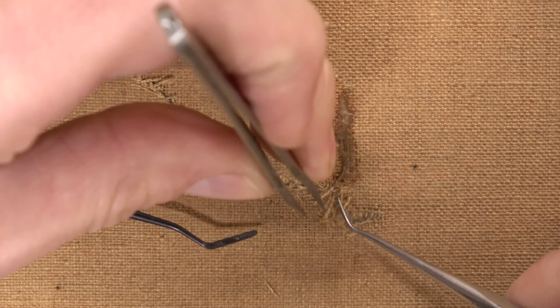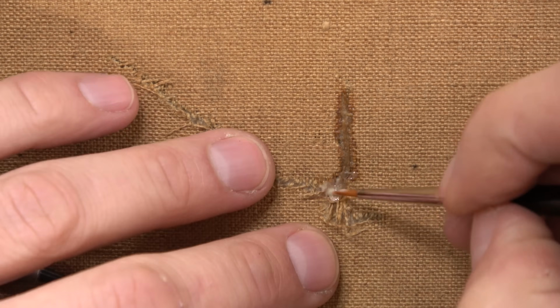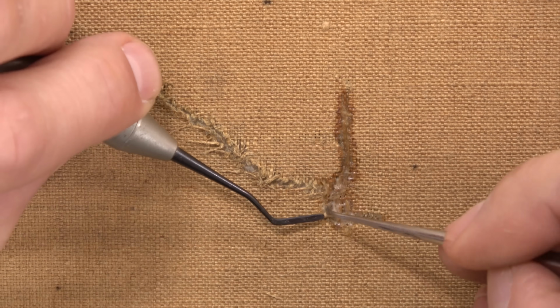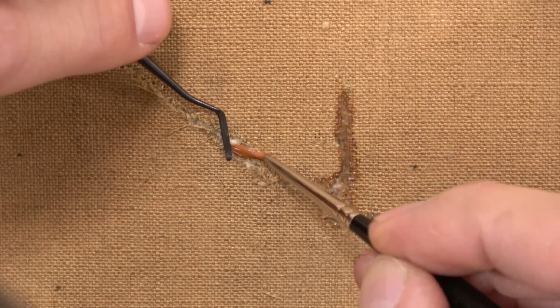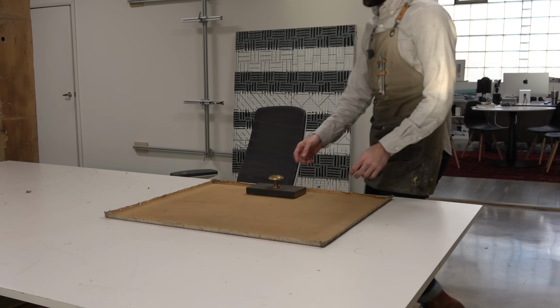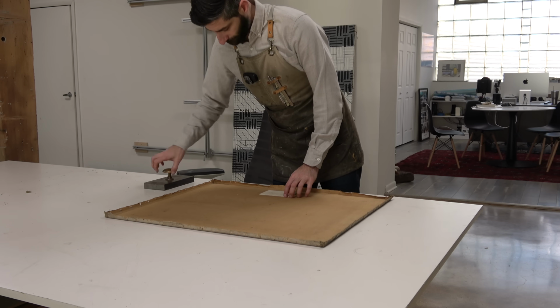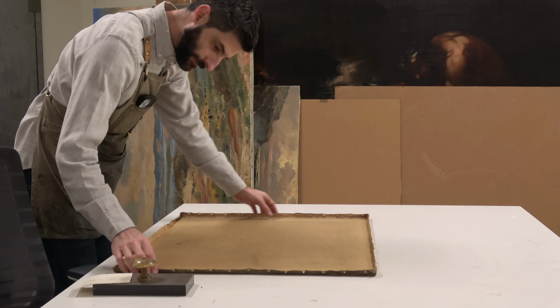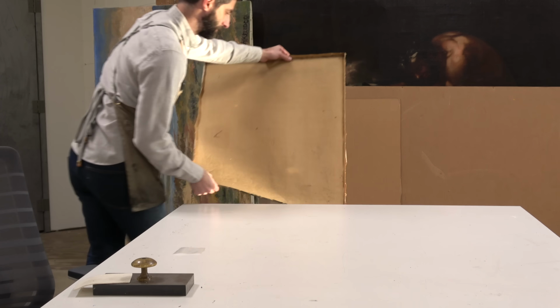This just makes for a stronger repair and adds more fidelity to the canvas. Right here, I am trying to reweave it, but there's very little canvas left, and it's very, very brittle, so it's only partially successful. On the diagonal, where it's impossible to reweave, I'll at least try to orient the fibers, and then put some adhesive on it, and then press it until it's dry. This is now ready to go onto the hot table for its first treatment.